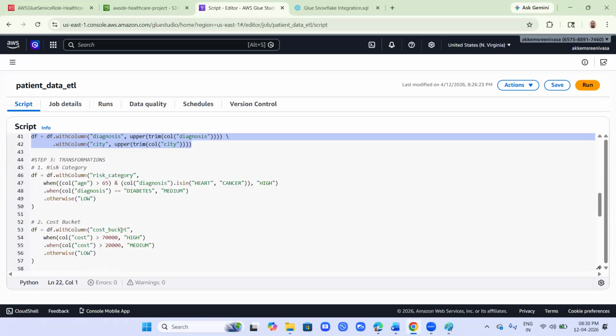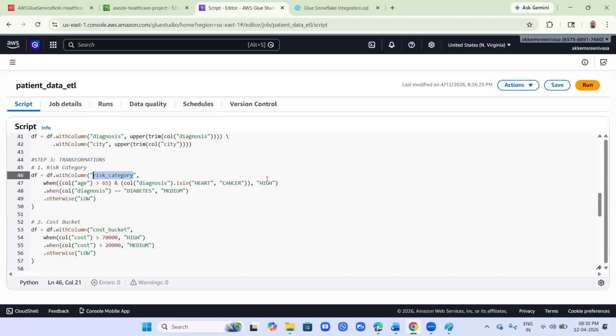the cleansing operation. I'm performing transformations, finding risk category. Based on the age of the patient, I'm finding whether that customer comes under the risk zone or not. So based on age and based on the disease, I'm putting the customer. I'm creating a new column called risk category.